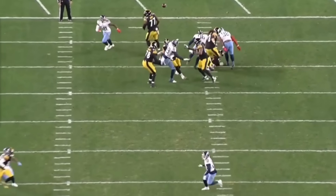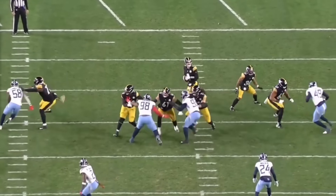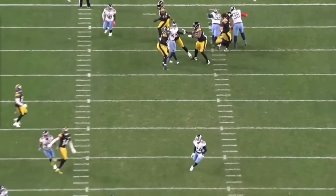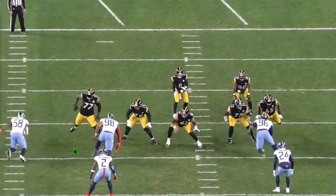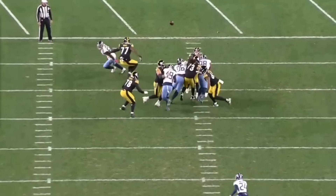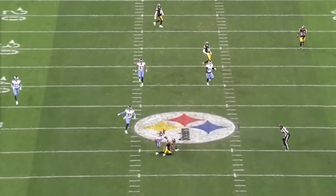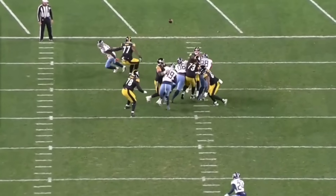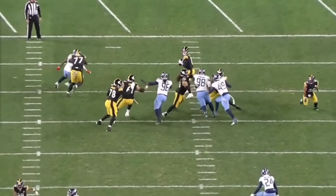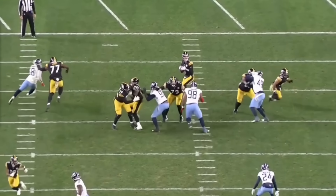Look at Jones' dominance — runs his guy upfield and stays with him too. That's next-level athleticism. Not only does he take his inside arm and shove him upfield, he stays with him as well. Outside of one outlier game, Broderick Jones has been averaging a mid-70 grade in pass-blocking all season long. He's looked very good since week two. He's only allowed two pressures, no sacks, no hurries since week two. He's been doing very well in pass protection and doing a great job keeping Kenny Pickett safe.